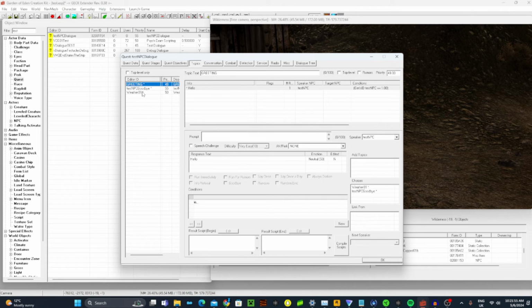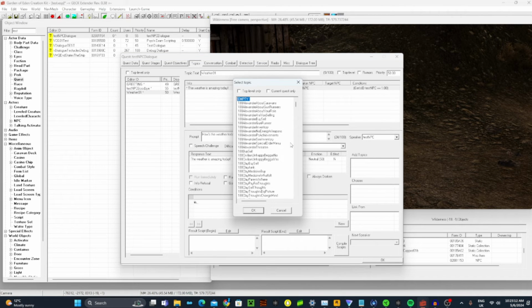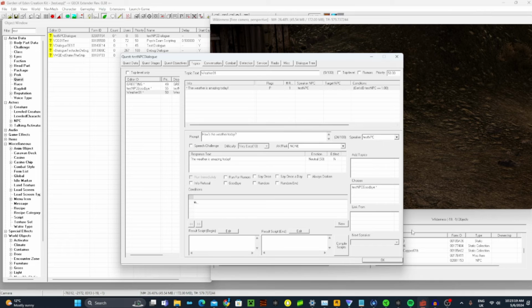We're now going to go over to weather01. I'm going to the weather01 topic and I see I've forgotten to give a choice of goodbye. So that's why I always check it, because I forgot to add my choice for goodbye. So we caught it. And now once you say the weather is amazing today, we'll have a choice to say goodbye.